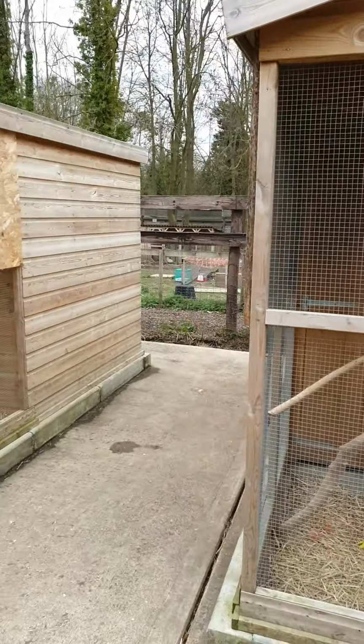So we do have a plan for these tortoise sheds, and that is either side of the sheds we're actually going to have some picket fencing put in, and then we're going to put some proper tortoise seeds down so that they can actually just munch whenever they feel like it. Obviously a day like today we wouldn't necessarily have them out, but a nice day like yesterday we can open a pop hatch and they can come out. So it'll be very similar to the rabbit setup, just that they can come out in their own separate area. So it'll be quite a vast area for the tortoises to have.